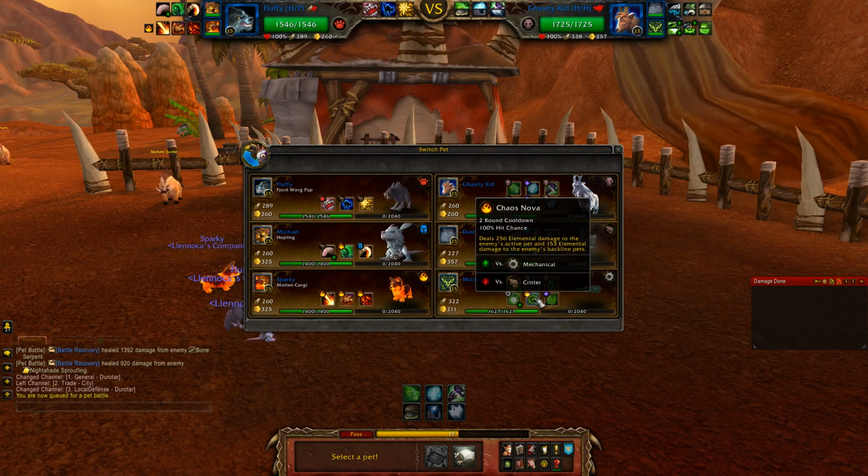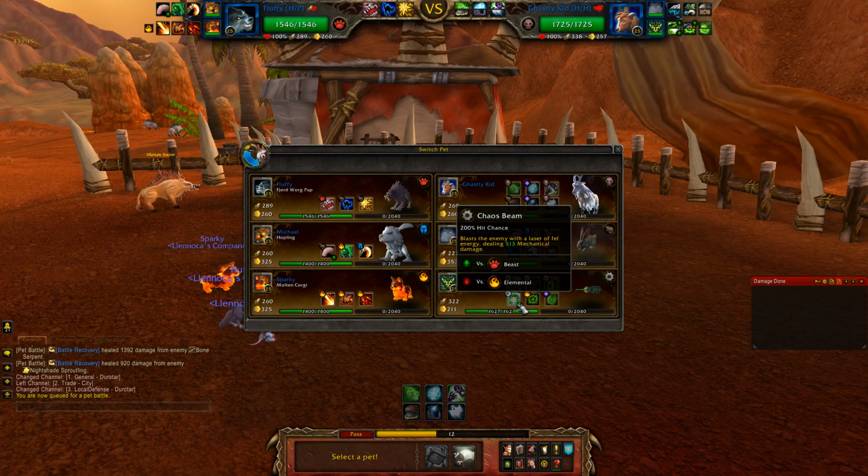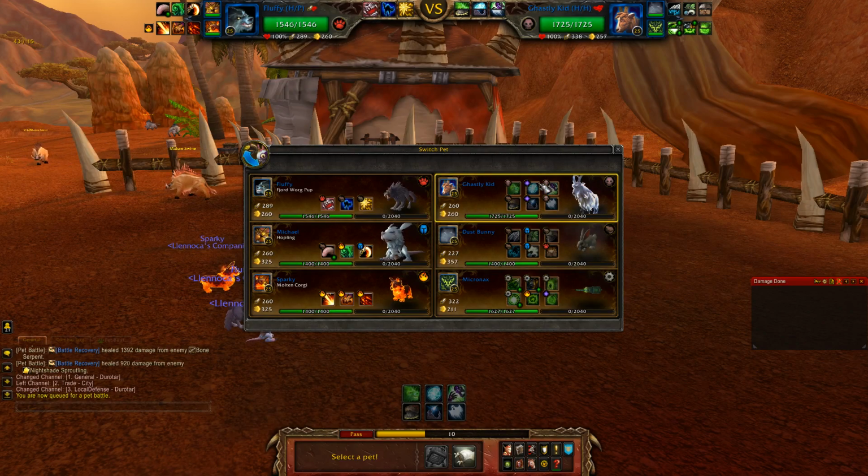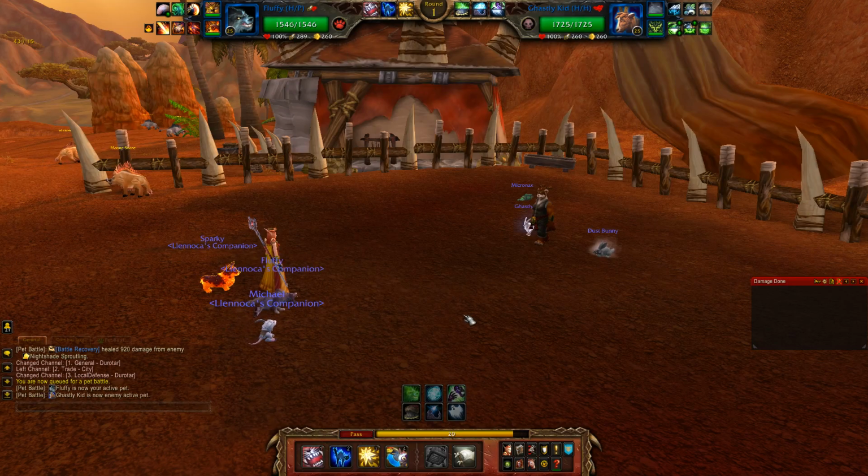Probably has Nethergate, Chaos Nova, and I guess Chaos Babe. This is a bad matchup for me. Let's go ahead and start with our Ward Pup. Take that Haunt with a Crouch.